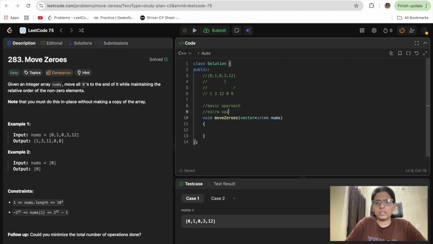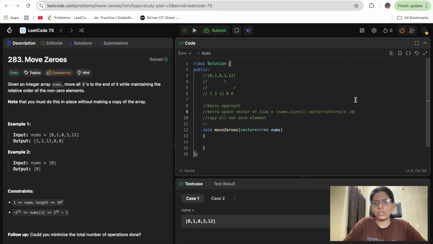we'll use extra space and copy all non-zero elements. Copy extra space means what extra space do we require? A vector of size n, nums.size, and we'll initialize it all to 0, like this vector, and the result will be n zeros.